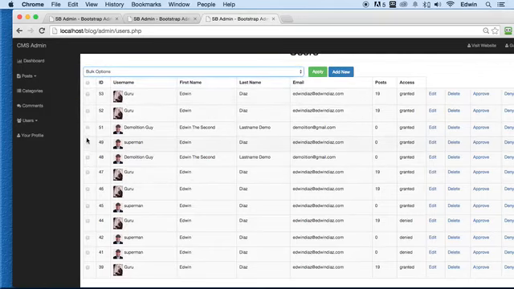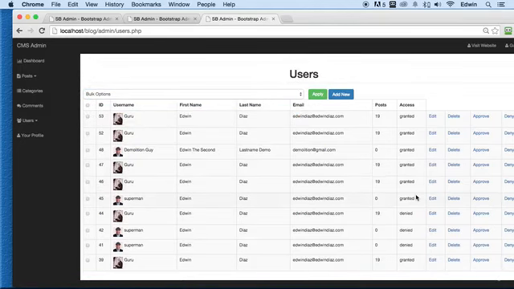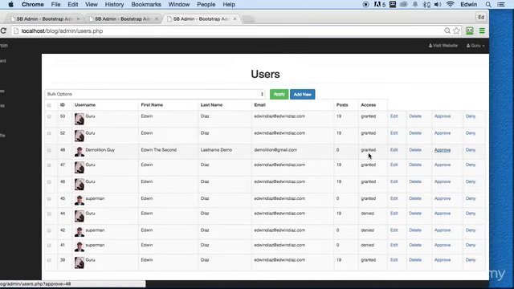We can delete some of this too, so I can delete some of these guys here. I don't want to delete any gurus since I'm one of them, by the way. But anyway, let's just delete those two and click on it. They delete it. You see that? We can actually approve them here, or disapprove them, or whatever we want to do with them. All right, it's just a matter of preference. They already approved, so it's not gonna go anywhere.